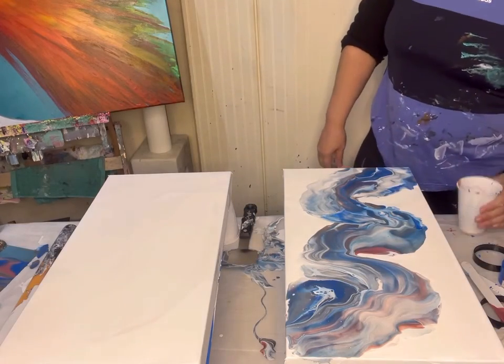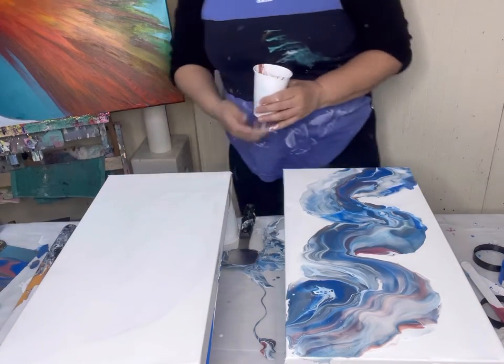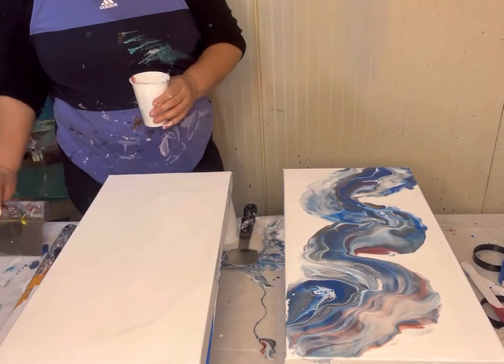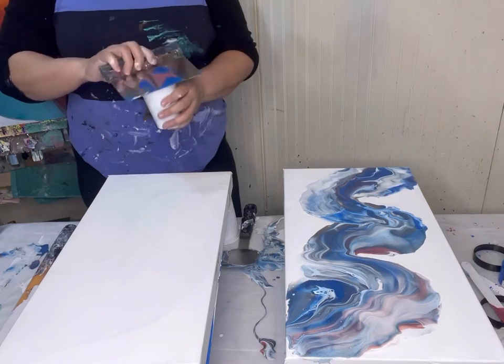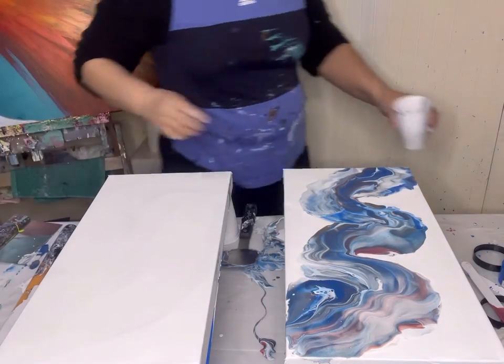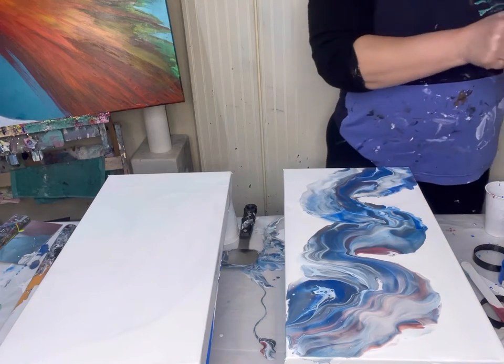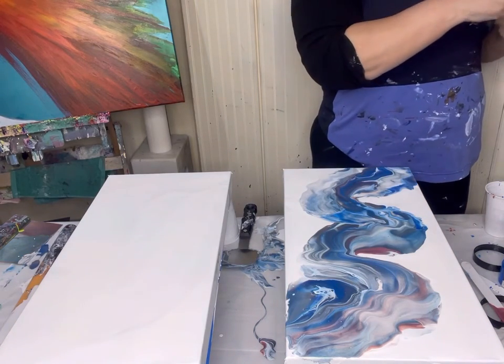Let's just use this cup. All right, we're gonna do it again. You could just flip the cup on there if you want to. Also, you don't have to do what I'm doing. So, oops, let me put silicone. I almost forgot to put silicone in. I wanna see how it comes out with the silicone.